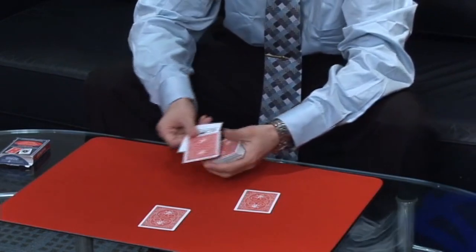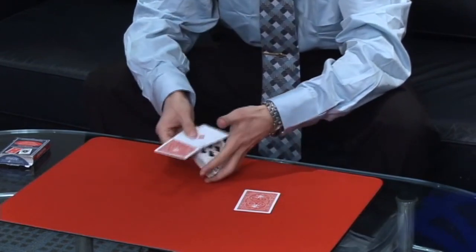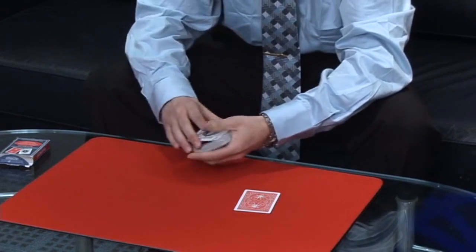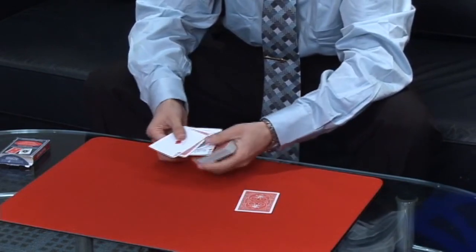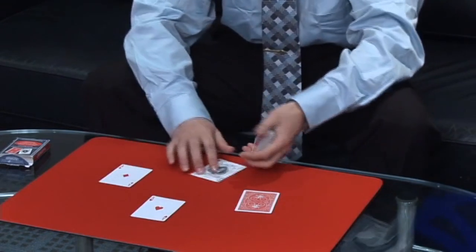Watch the second ace. We'll just use this one as a scoop, pick it up, and it goes right to the bottom. Watch the next ace. We'll use these two as tweezers to slip that ace in the middle of the deck. So I haven't even touched it with my grubby little fingers, but you'll see very quickly that ace jumped back from the middle in between the two.